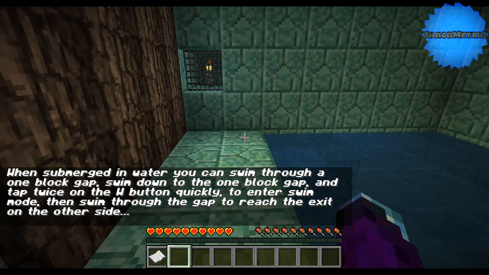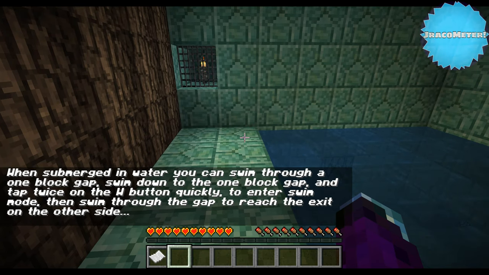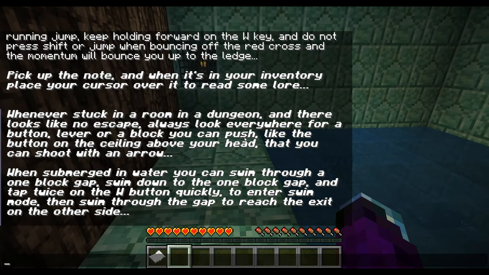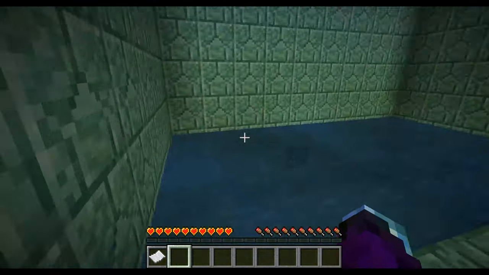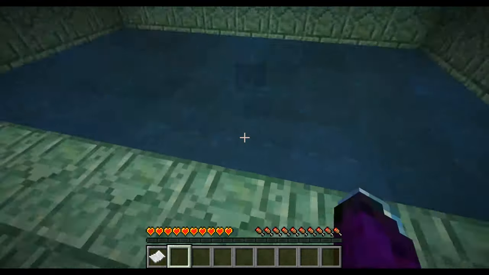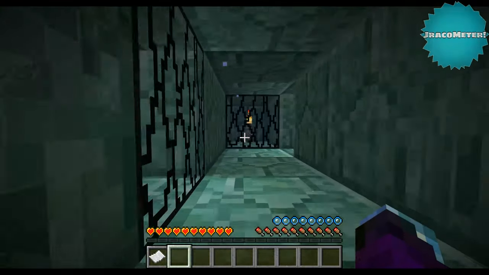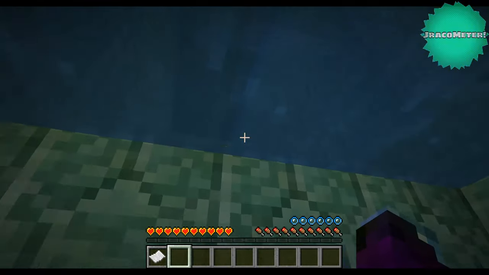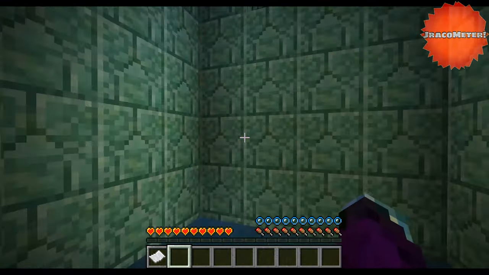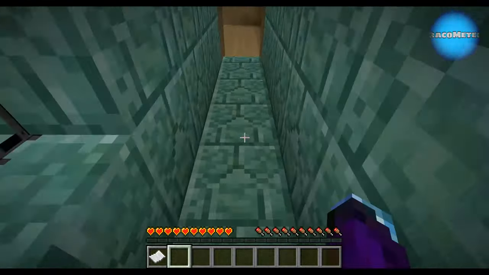When submerged in water, you can swim through a one block gap. Swim down to the one block gap and tap twice on the W button quickly to enter swim mode. Then swim through the gap to reach the exit on the other side. Interesting. Alright. All awesome mechanics, which I've always wanted to make my own map and put them in. But okay.